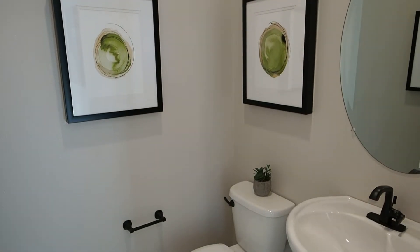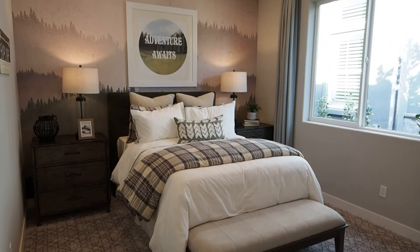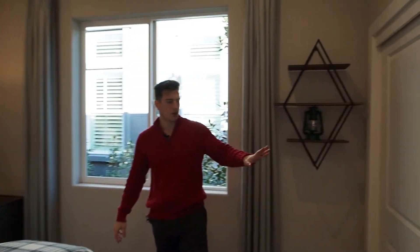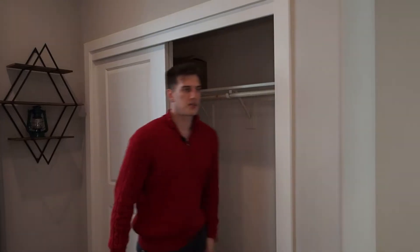Right across from your office at the entrance way, you have a half bath for your clients and guests — awesome layout. Coming down this hall, over here to your left we're going to have bedroom number one. It doesn't have an ensuite bath but it's a good size. Love the wallpaper they chose on the wall, and it does have its own closet — a pretty deep sly closet that gives you a lot of storage.